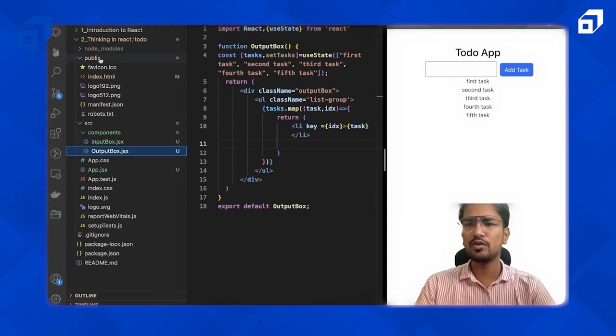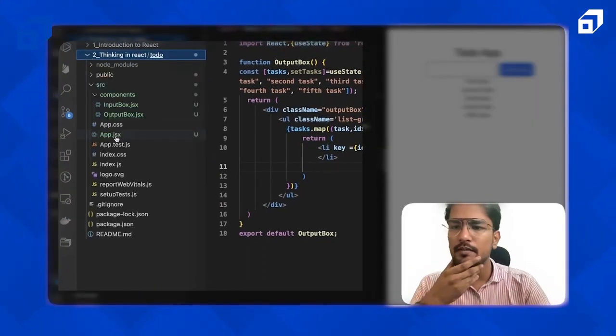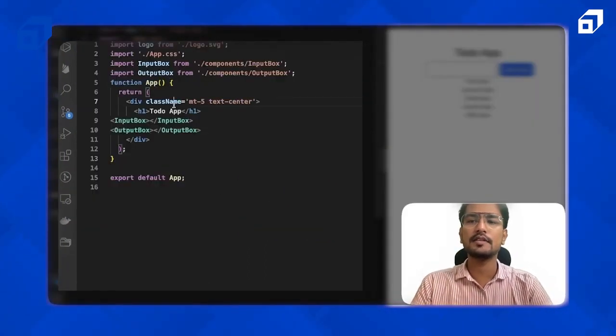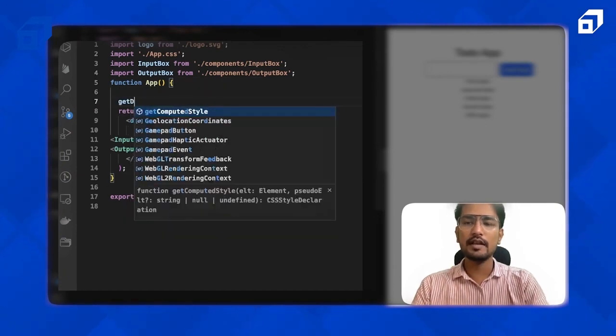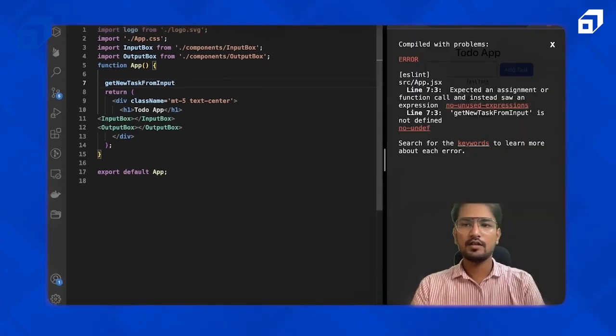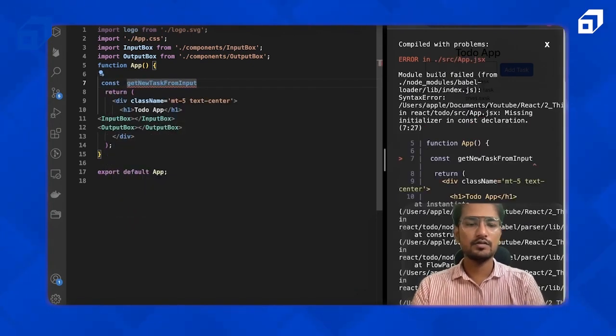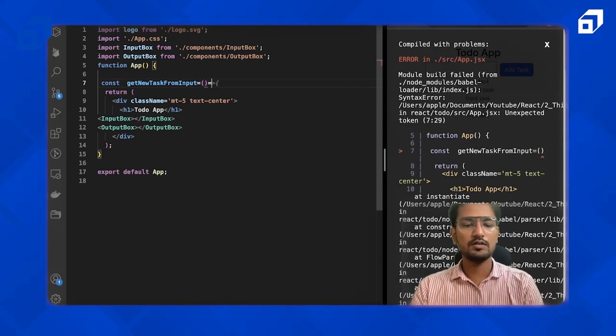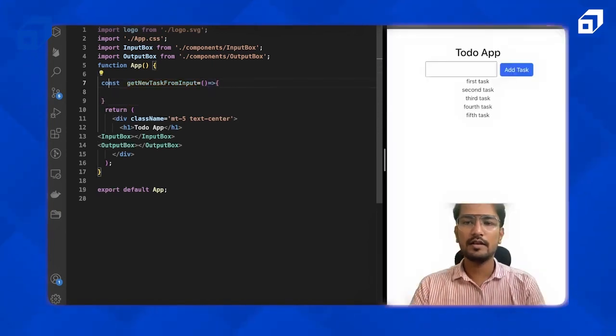For that, what you need to do is create a simple method inside your app.js that will be used to get a new task from the input. Just a simple method over here, a const equal to a simple arrow function, and you will be getting a simple task from here.